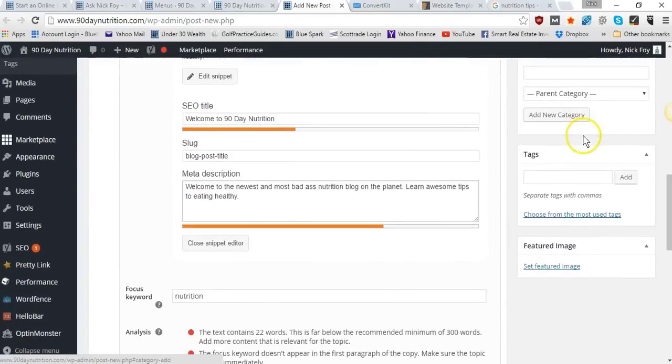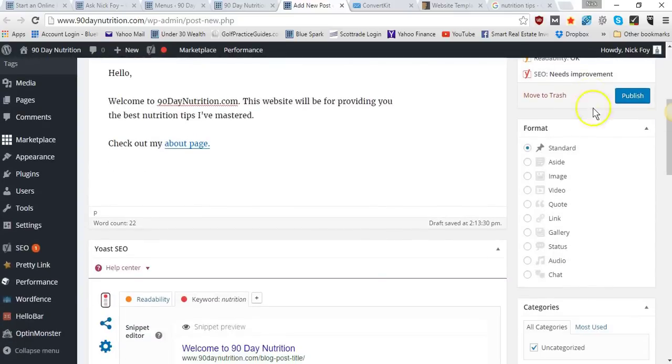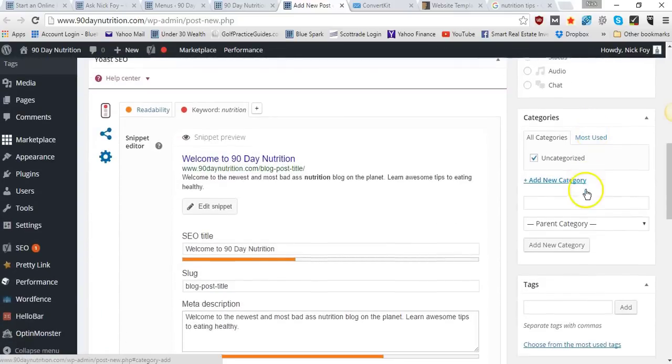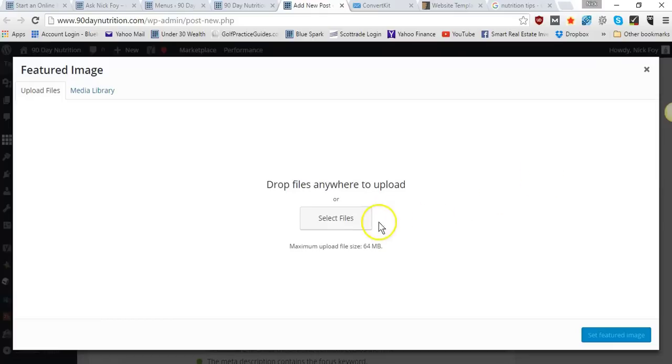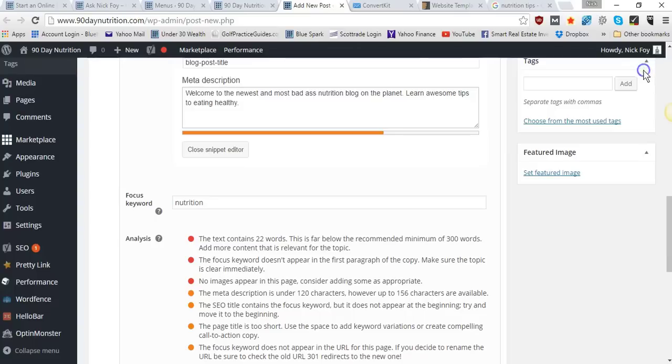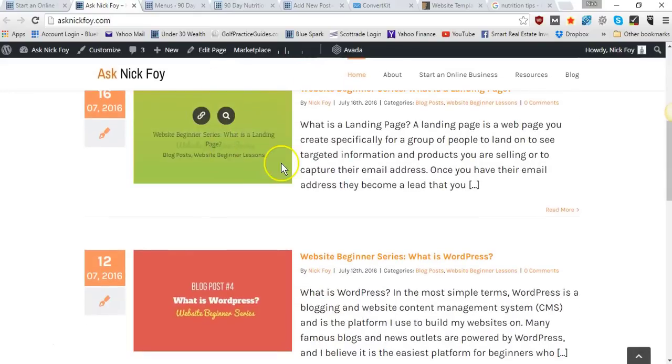Over here, as we already went through, you can choose the format. You can choose the category that you want your blog post published under. You can choose a tag, and then you can set a featured image. You can go into your media library and pick an image, or you can upload an image here by selecting a file from your computer. That's going to give your article a photo so that when people are scrolling through your blog, all your blog posts have a featured image that will persuade them to click on your article. In my case, this is what the featured image is. It's this orange image or this red image, and I put some text over it so that it says blog post number 4, what is WordPress? So that's a featured image.